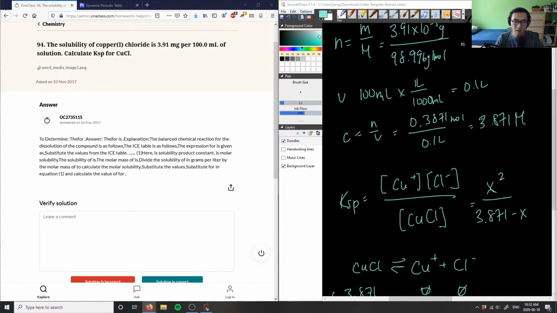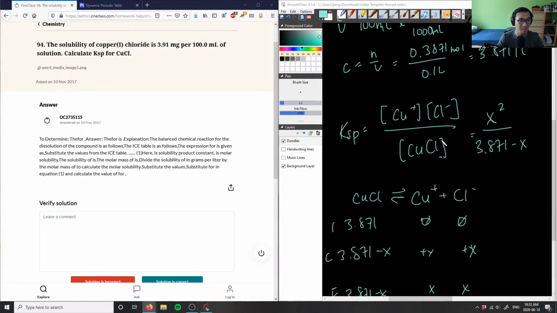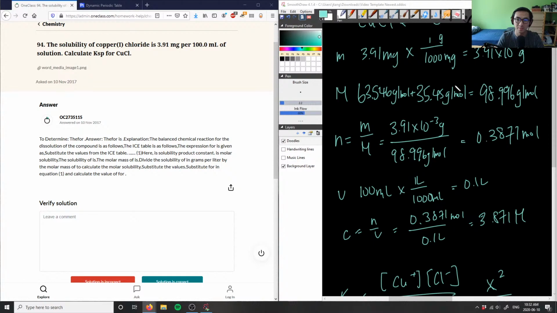Again, I don't know about the solution because it doesn't give us a solution here for this problem. So I'm going to say this here is again an incomplete solution. But if I was given my KSP table here, I could actually solve for this. I believe it gives us like 1.2 times 10 to the negative 6. So that would be the answer for this problem. But again, we don't have a complete solution here, but this is kind of the steps in order to calculate this.